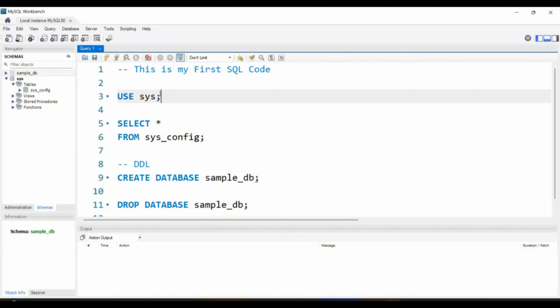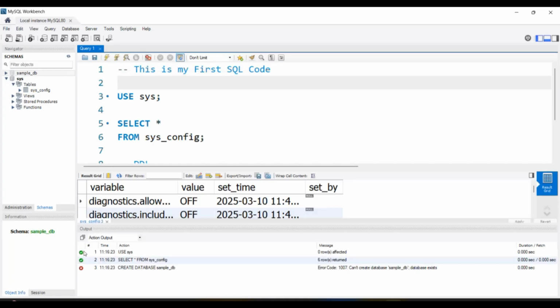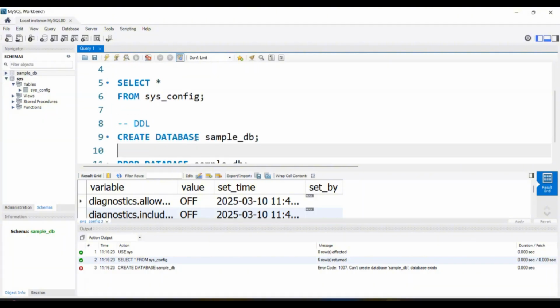The first one will run fine. The second one will run fine. So 2 green colors. The third run will be an error. It will be a red color. As soon as a red color comes up, as soon as an error comes up, it will not run the next line. It will stop there only. Okay. Let's see this. If I run this, only 3 things are there. 2 greens. The third one resulted in an error saying database was already available.